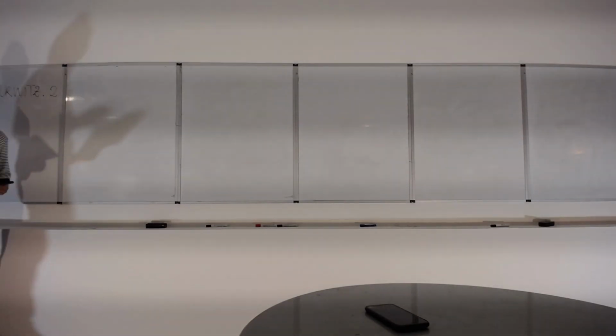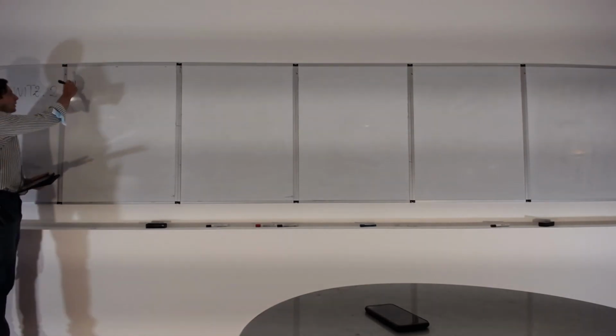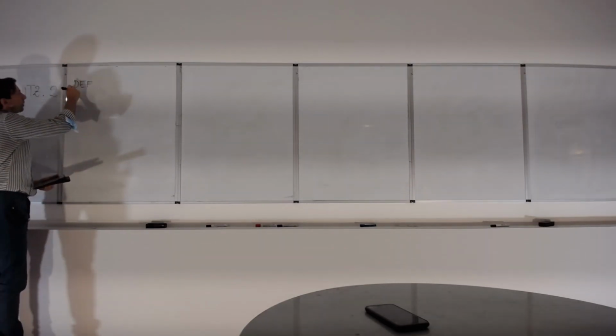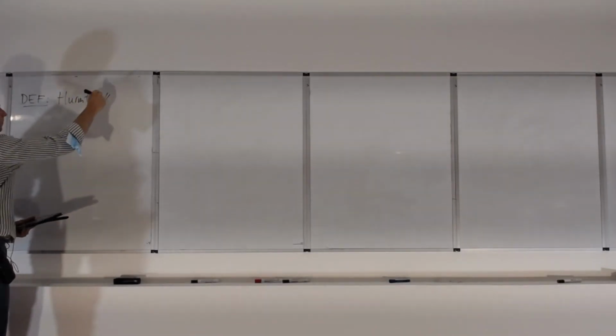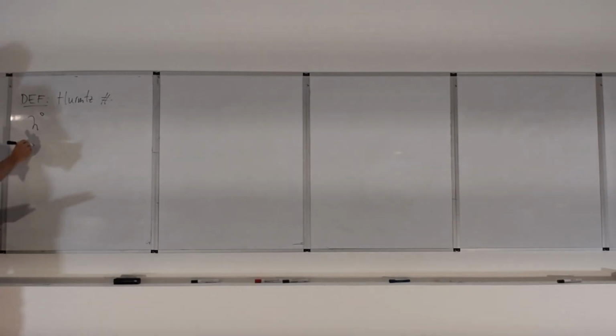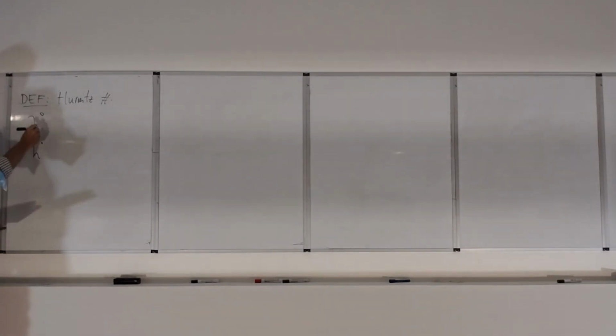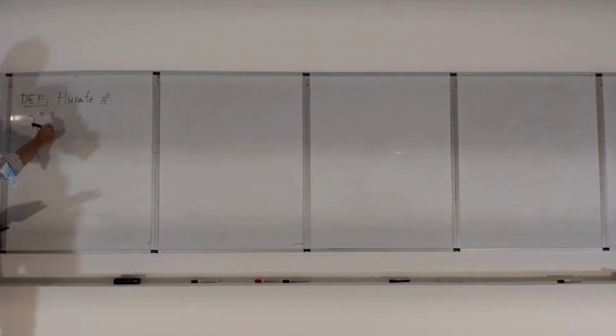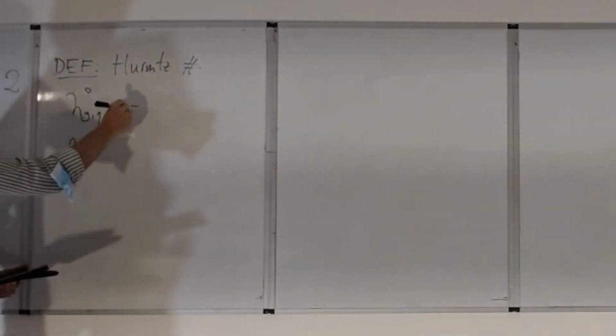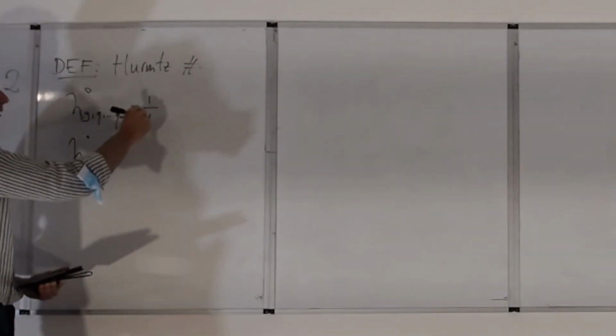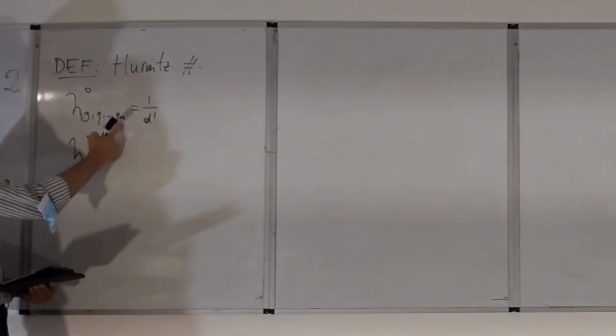Let me summarize a little bit what we've done last time. We defined Hurwitz numbers. And then we said, OK, they are connected and disconnected. These ones, you have many partitions, and they are this 1 over the degree factorial. What's the degree? It's just the size of any of these partitions, eta i's.